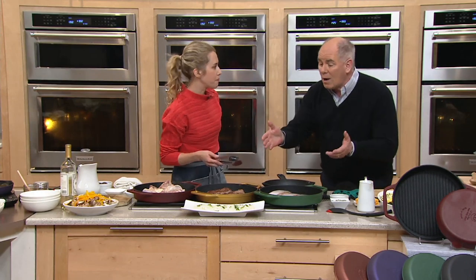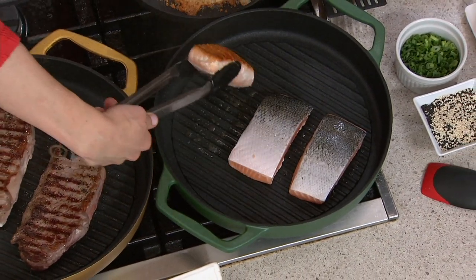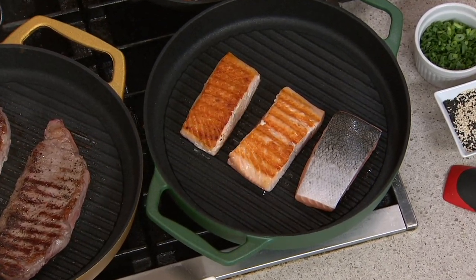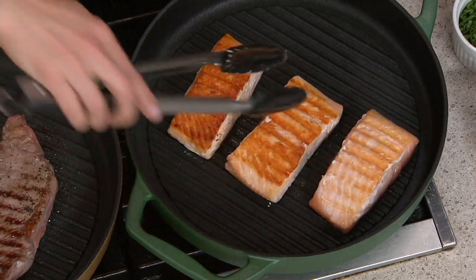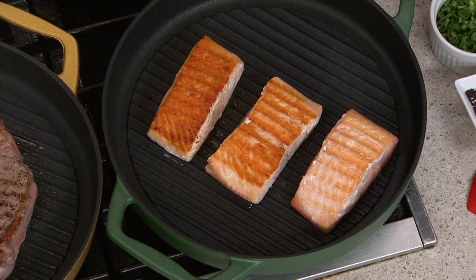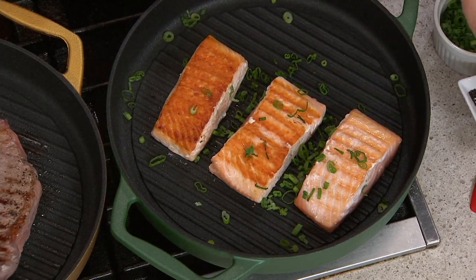At $49.98, you're getting that big 12-inch fry pan with the griddle marks. Watch the salmon. When you think about a delicate protein like salmon, you don't want it to stick to your pan and leave the fish behind. With nonstick cast iron, you get the gorgeous grill marks, but you get the confidence that nothing's going to be stuck to the pan. If you're eating more fish, try salmon in a cast iron nonstick pan.